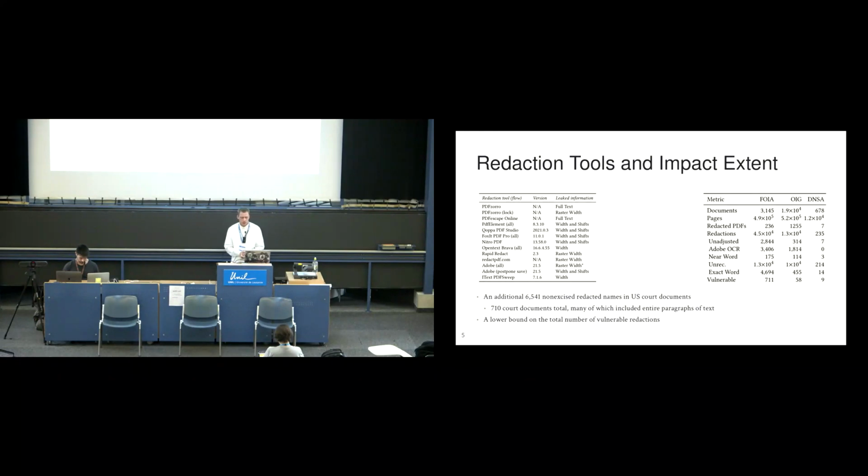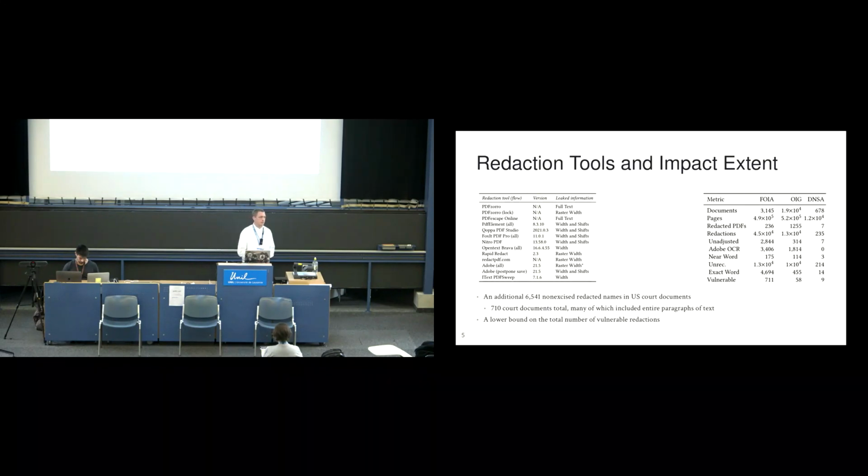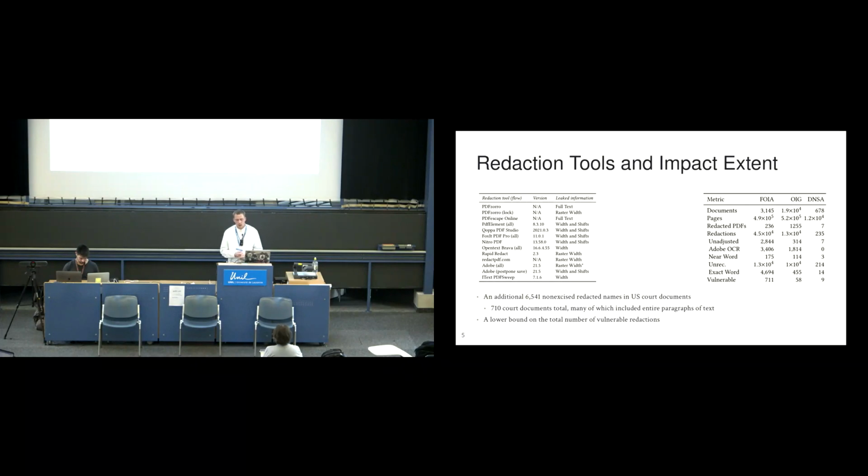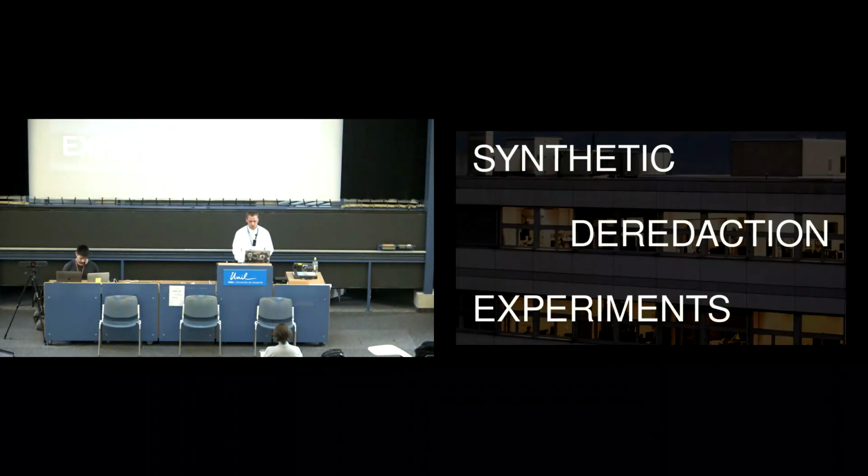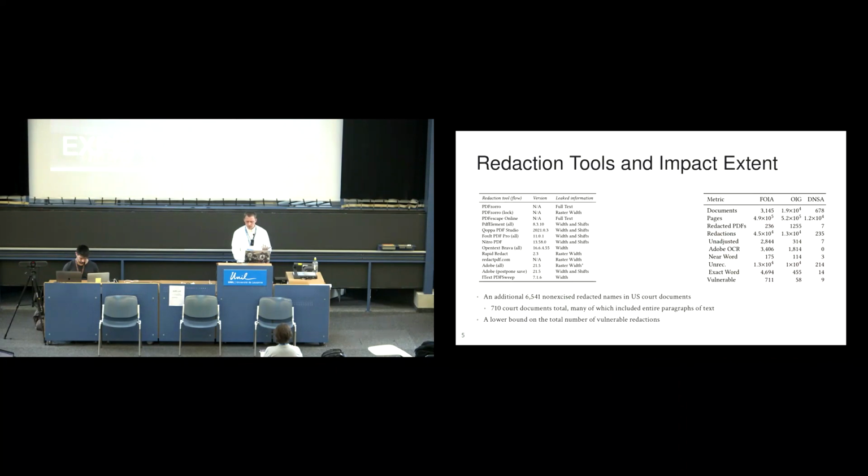But it's also important to understand: okay, we have this potential attack on PDF, but how is it possible to actually leverage it in practice? So we looked at Freedom of Information Act documents, Office of Inspector General documents, and Digital National Security Archives documents. Digital National Security Archives, of course, being documents of historical relevance, including classified documents. In these documents, we found a number of redacted PDFs that were vulnerable to these attacks. We modeled the Microsoft Word adjustment algorithm, but of course, more advanced attacks are possible. So that's kind of the extent of it.